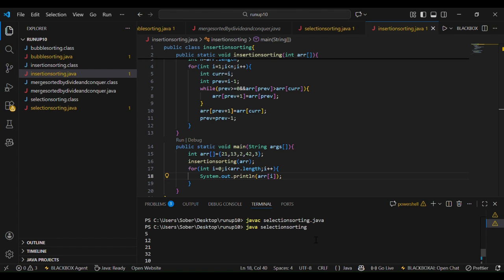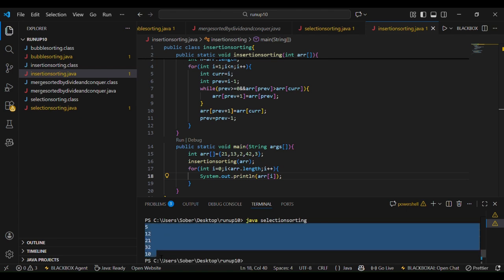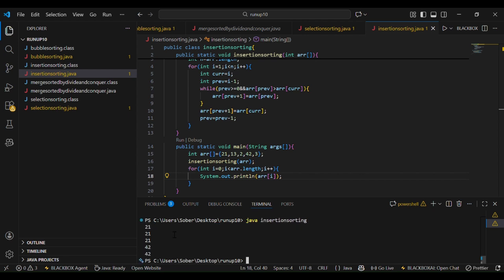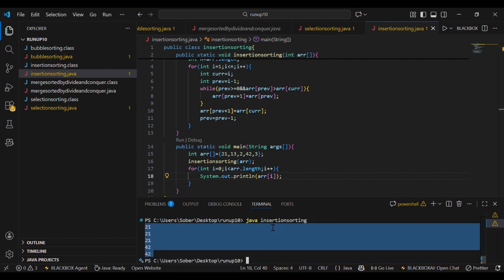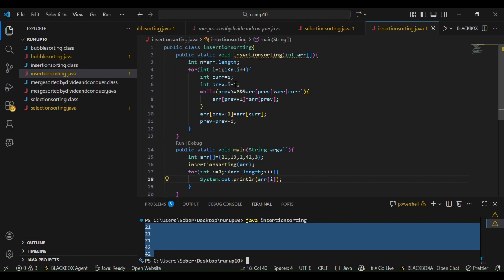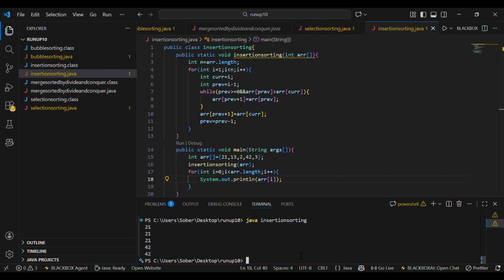Here you can see the array is sorted in increasing order. You can see the array is sorted. So that's the video. Save this code into the folder or into VS Code. So that's all for the video.